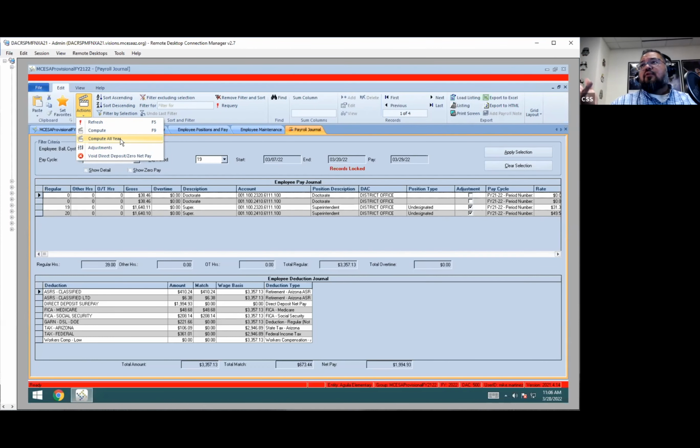So I'm going to do a compute all year. I'm not going to do it right now. I honestly don't know how long it's going to take with this person. So I'm just going to leave it. But you come in here and do a compute all year. At that point, that's when you're done, and you should stop seeing them pop up. So that's what's going on there.